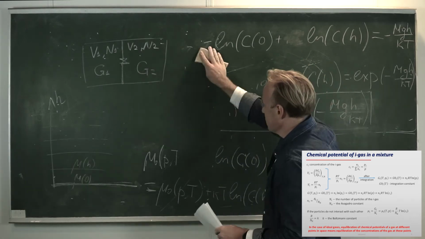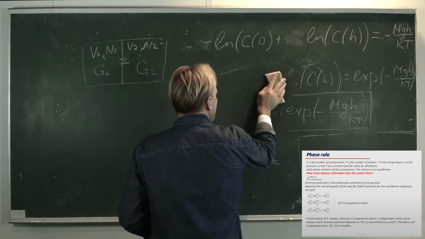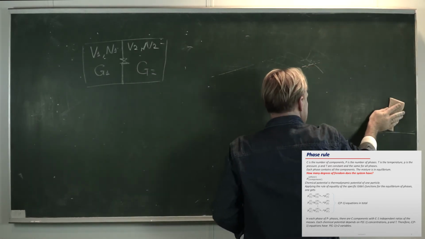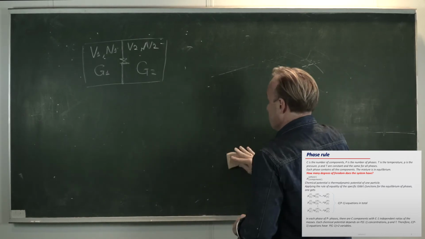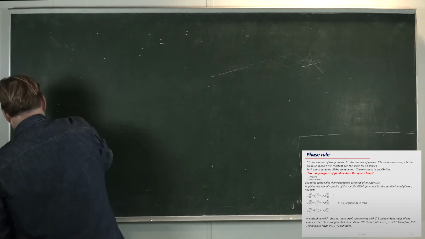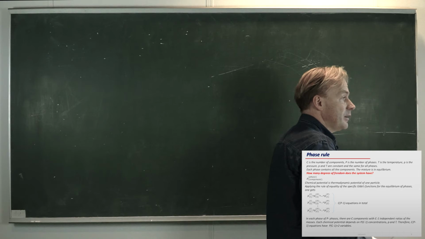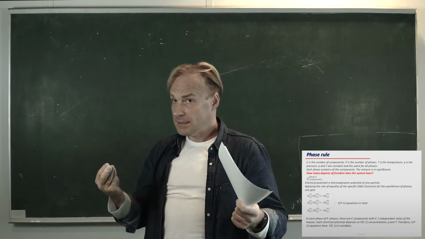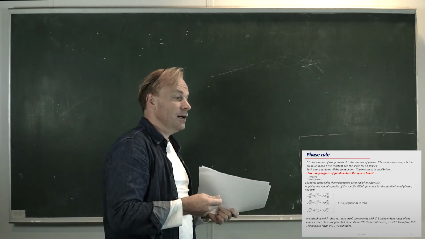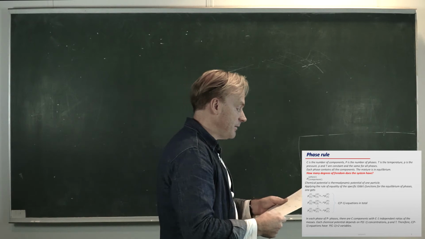Another example where we can see the strength of the concept of chemical potential is the phase rule. Imagine I have a mixture of many components, and each of the components can be in many phases. I would like to understand how many phases of different components could be at equilibrium at the same time. For instance, if you come back to the original question that I showed at the very beginning, helium has 4 phases. I would like to answer the question about the maximum number of phases that can be at equilibrium at the same time.